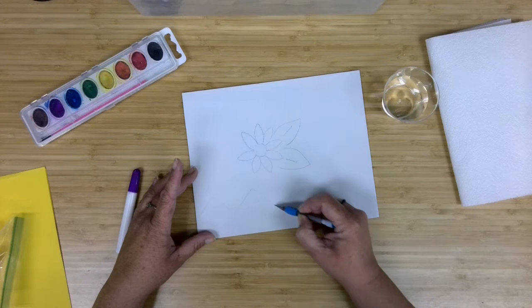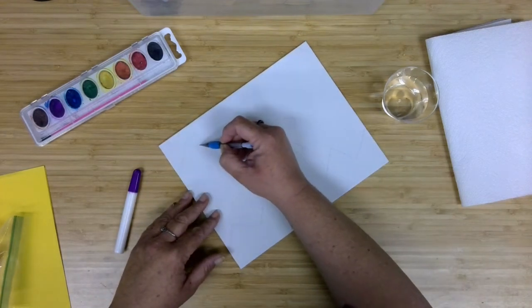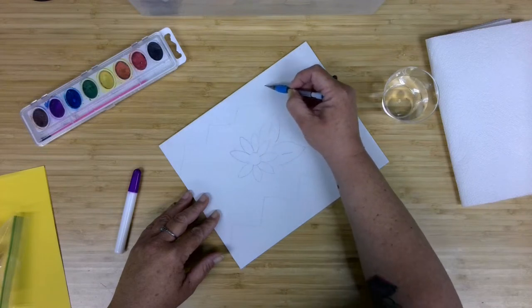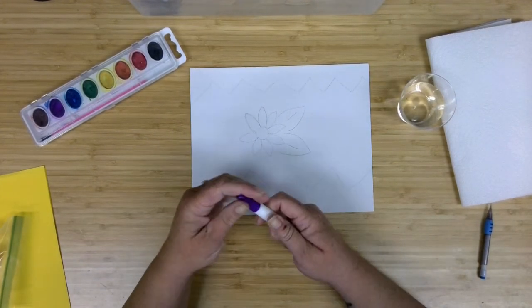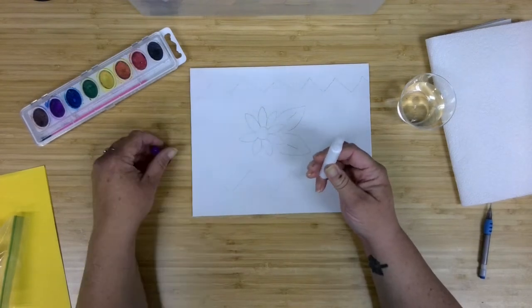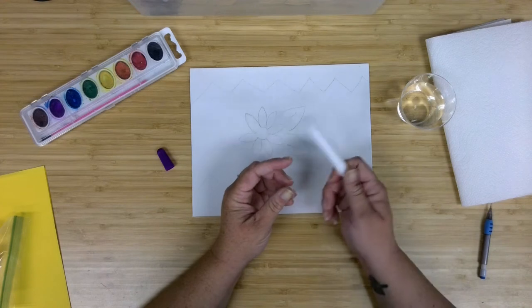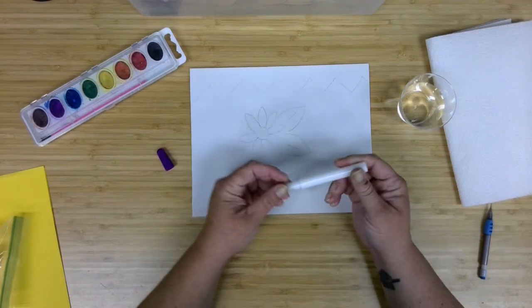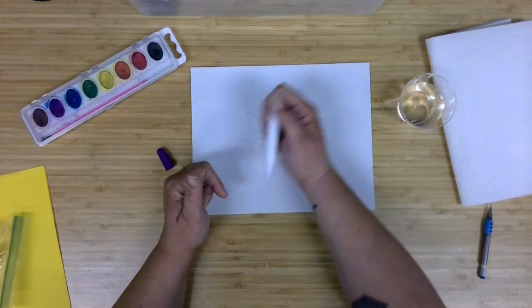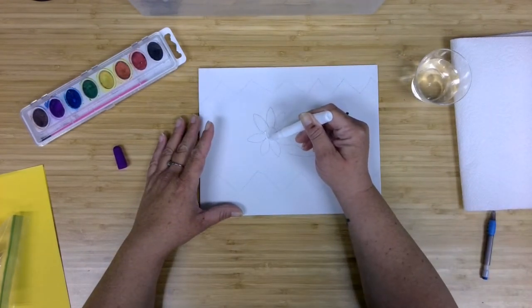Maybe I just want to do something that's a little bit more of a line, so I can go with some zigzag above and below my flower. The glue is already open, so be careful when you pull off the lid. You're going to be able to get that glue right to the tip. I was holding from the end of the glue pen — these are pretty bendy. Once I got the glue down, I was able to keep my glue moving towards the tip. I'm going to start at the center of the canvas so that my hand is hopefully not laying over any glue as I'm laying it down.